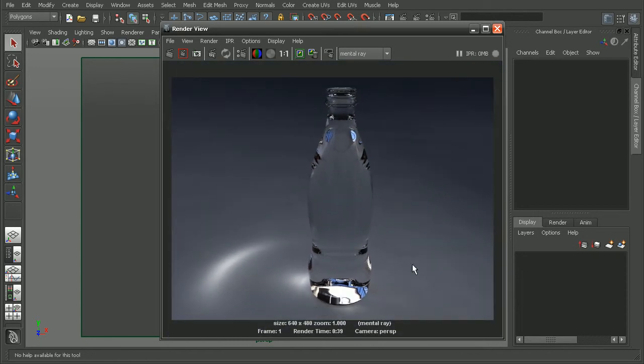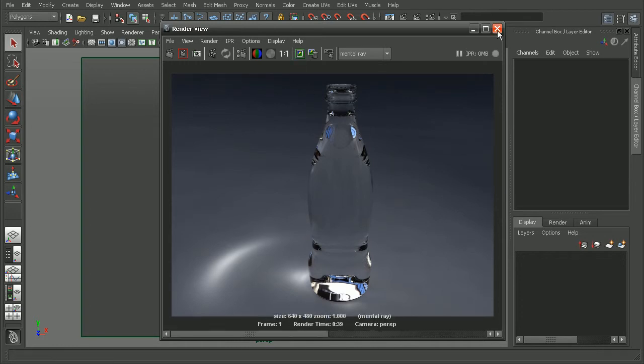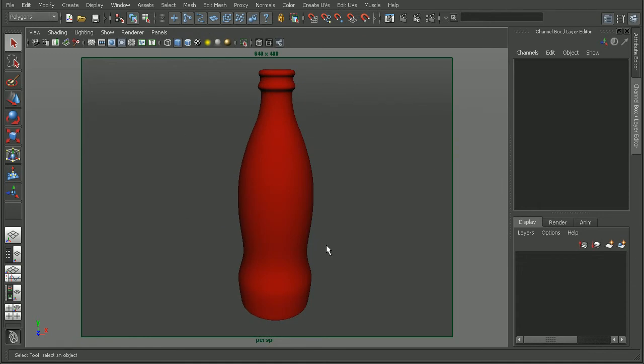So what I'd like to be able to do is add some sort of a label to this bottle. Now, one method that we could use to do that would be to actually use a layered shader. However, this can cause some issues if we need to maintain our caustics, because layered shaders don't support photon mapping effects like caustics. So we'll have to do kind of a workaround here. Let's go ahead and save this image out so that we can compare later on.